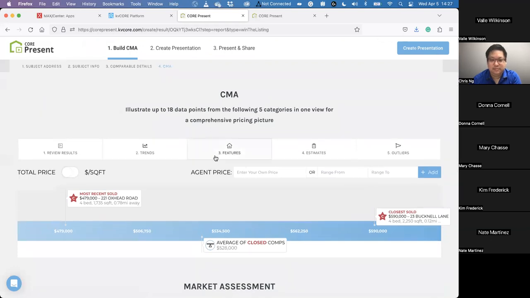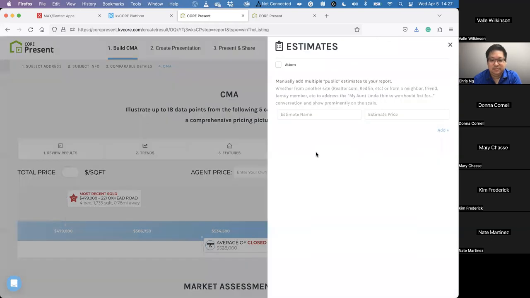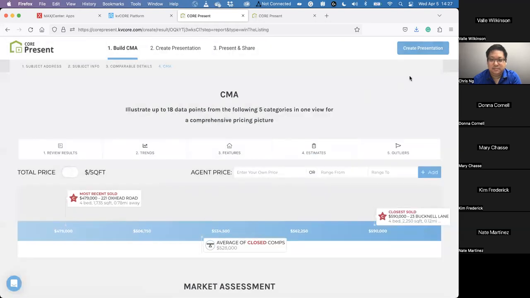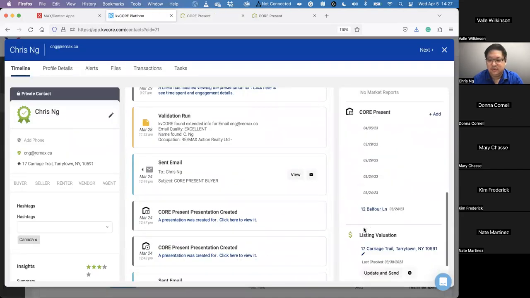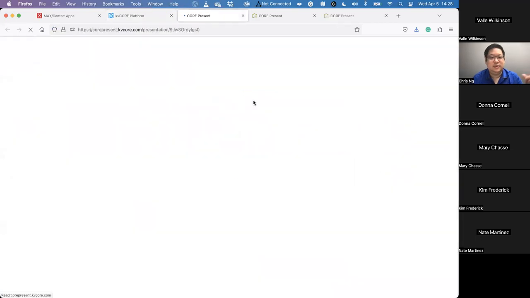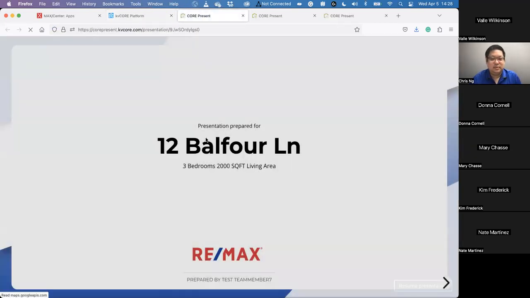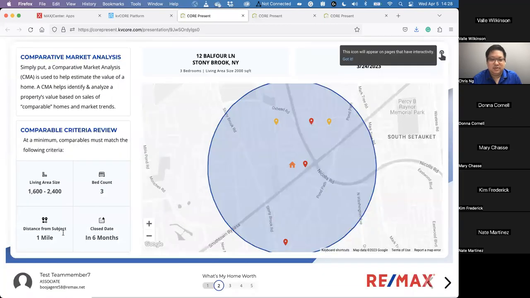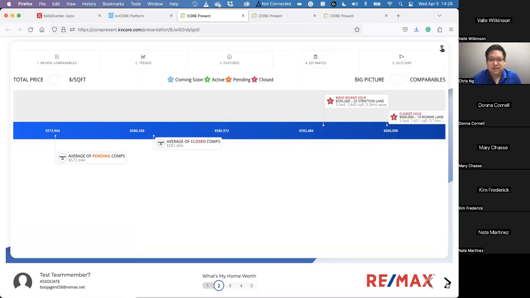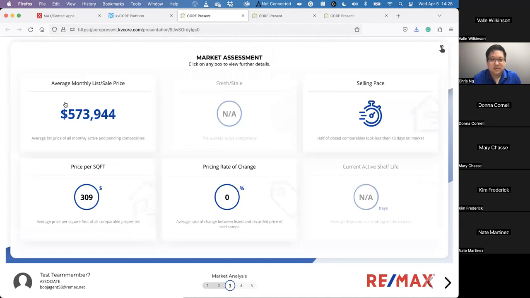Okay, all righty. If you were to go to present and share, you can see what the consumer would see. I actually have one that I made before. So if we go to this one, this will be the presentation that I created. It has all the information of criteria. This was the bounding circle that I used at that time. The average closed most recently. So this will show on a chart. The current assessment.